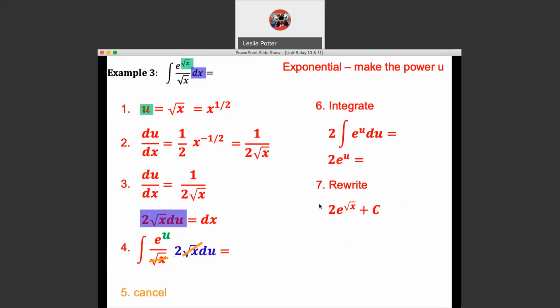So if we think about differentiating this, to check our work here, the derivative of 2e to the root x is 2e to the root x times the derivative of root x. So if you think about this times this, right, because e is its own derivative, see how the 2's cancel? And then we end up with the root x back in the denominator. And of course, differentiating a constant of integration, this would be 0. Because remember, this is just a number. We get that because we can have any y-intercept. This is a family of functions.